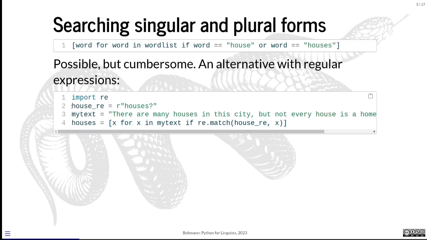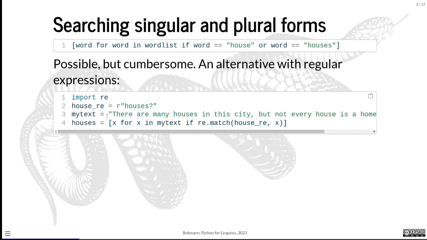And then we define what's actually a regular expression. But the regular expression itself is just a string, really, right? It's the string house s question mark, prepended with this r flag, that just indicates this is a raw string. Treat every character just as itself and not as something special, some escape character.